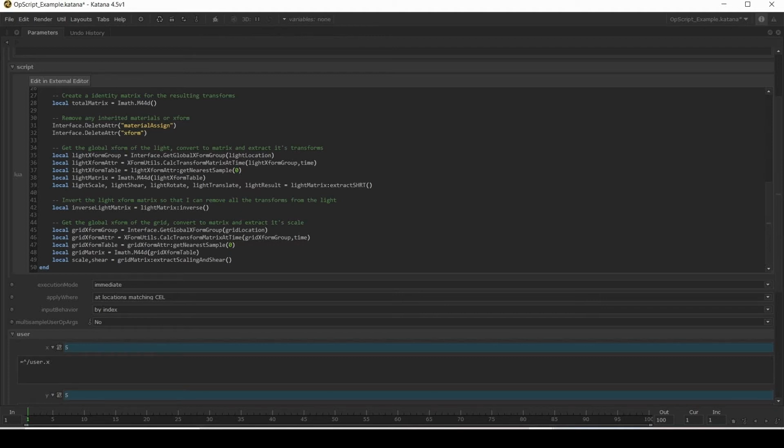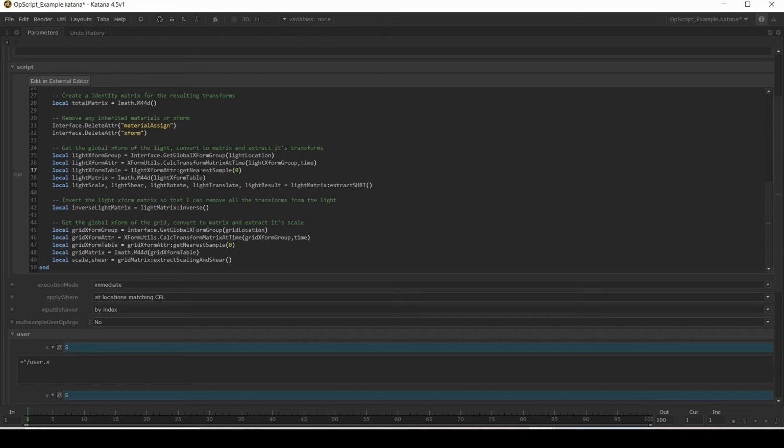Okay, so now we've got our attribute, we want to get that table, so we're going to do get nearest sample on our attribute. Previously we were using get value because all of our attributes only had one value. If your attribute has more than one value, then you need to use get nearest sample. You can have attributes with multiple samples. Say, for example, if you had points, then the p-value might have more than one sample so that you can do motion blur.